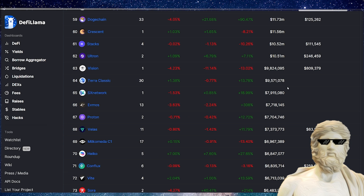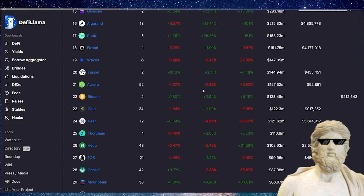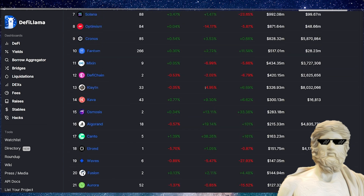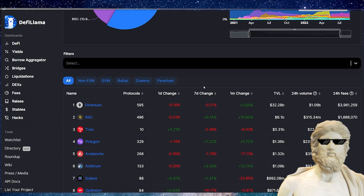This $9 million TVL is the critical number — this is what we need right now for Terra Classic. We need this number to increase. What's going to increase that? More rewards coming onto the DeFi chain, more incentives for developers to work on this cryptocurrency, more apps, more play-to-earn games. Everything that makes up a DeFi ecosystem in cryptocurrency — that's what we need on Terra Classic.